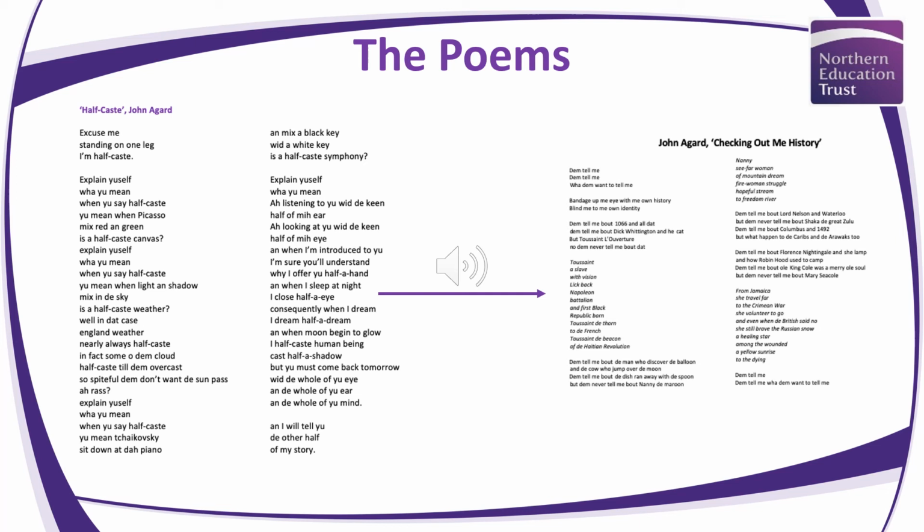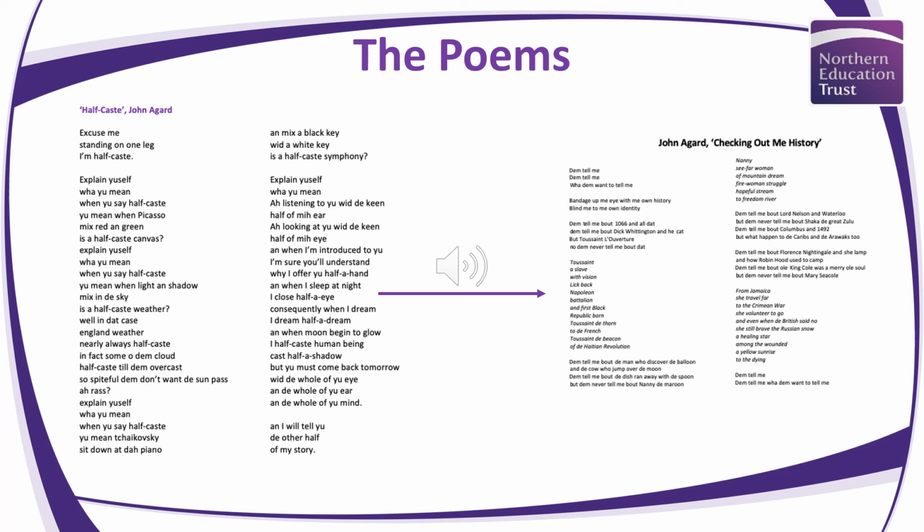Now, the whole poem is structured, of course, around sets of things that, when you mix them, create a whole picture. The comparison of images from the world, such as painting or music, and comparing those with the idea of a person being half caste, that if a person is mixed, it doesn't mean they are less worthy or less of a person. The personal perspective is worth unpacking, the voice both in terms of the perspective adopted and also the way that Agard writes the voice phonetically, along also with the idea of directly addressing the audience. It's not antagonistic exactly, but quite confrontational, quite a direct poem in terms of the way he engages with his listeners or his readers.